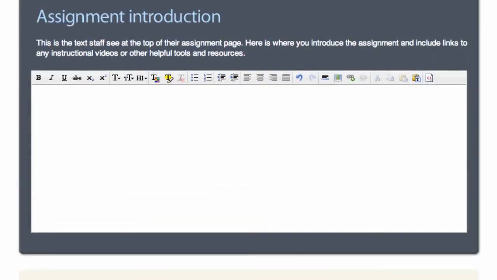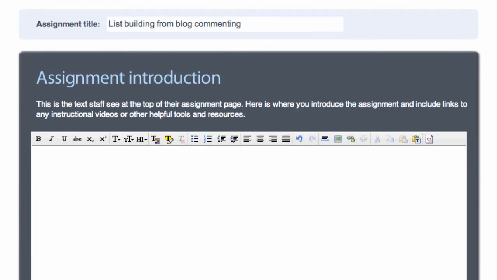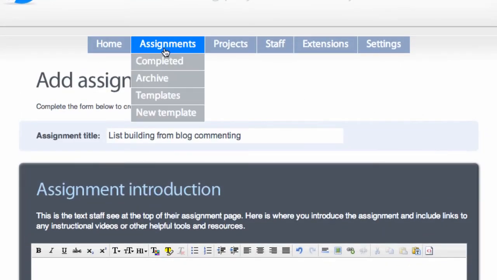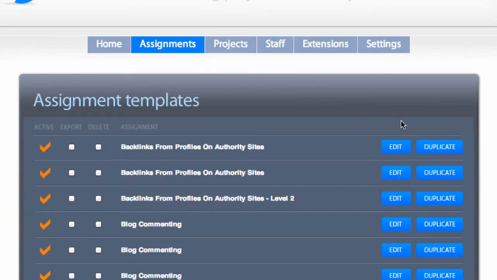You're going to be able to find more detailed instructions on how to go about doing this from within the blue tutorial button on the right hand side of every page. So let's not get sidetracked here, and we're going to go back to the assignments templates page, and make sure that we have everything covered here that you're going to need to know.